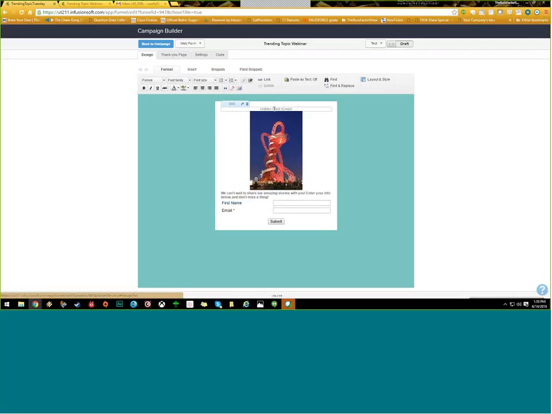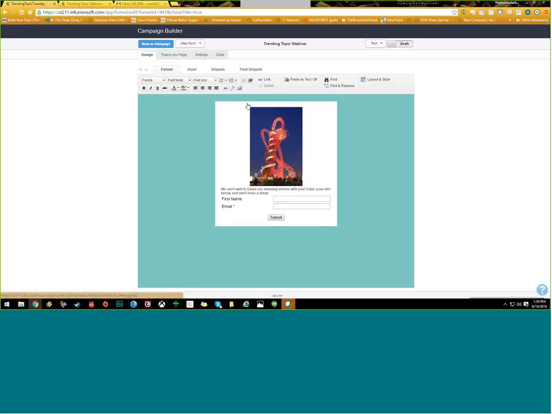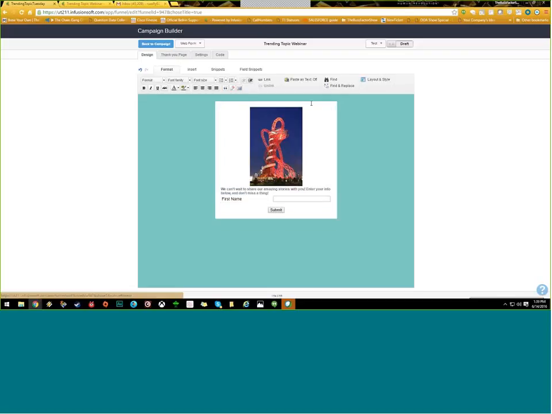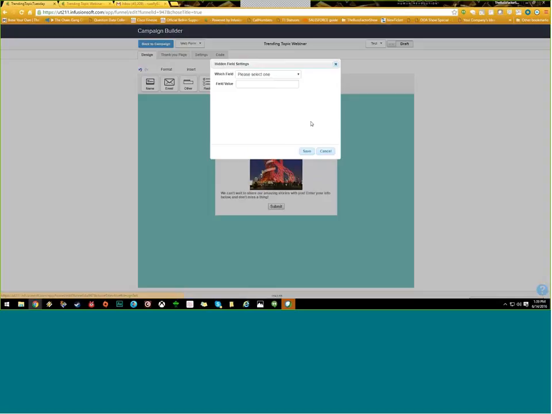What's going to happen? Well, if we're doing multi-step web forms, which is not really the topic we're talking about today, but I do like to add this one in here. If I'm passing information from one web form through the thank you page to the URL of the second web form, let's go ahead and remove this email field and just pretend this is the second page of the web form. What I would do is grab a hidden snippet right from my field snippets here, and put that down in there. I would choose email, and I would leave the field value blank because the system is going to auto-populate this based on the setting we're talking about.